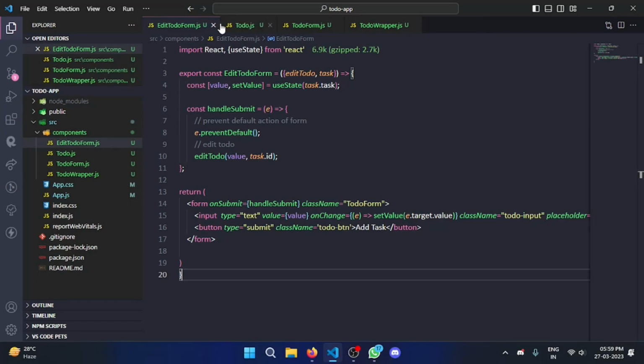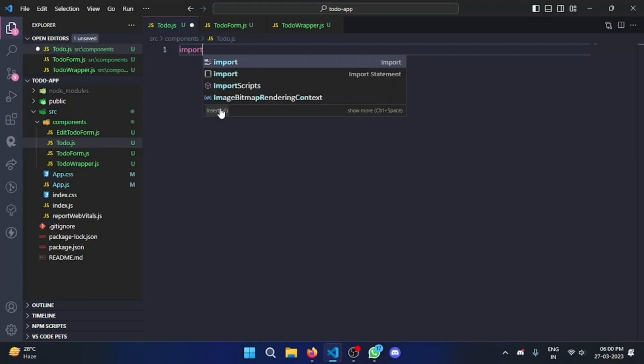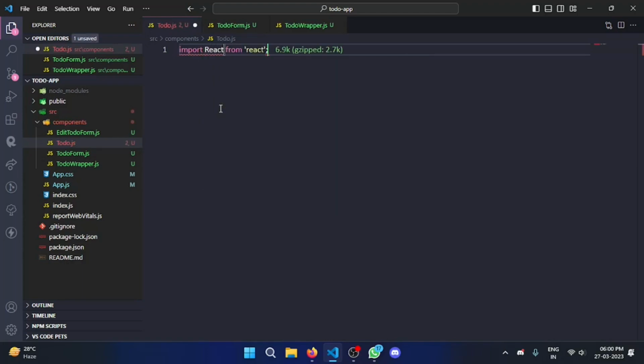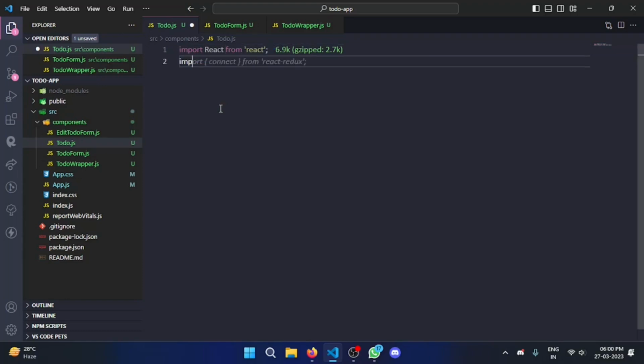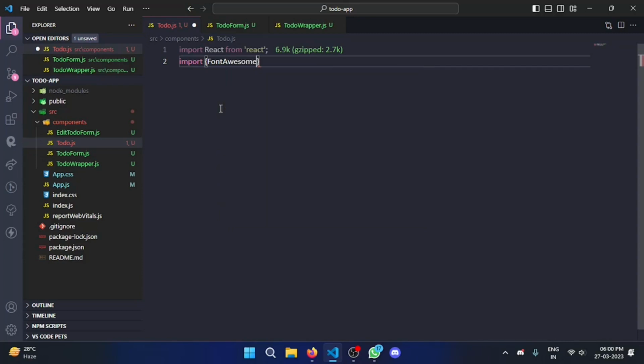So we will cut this and come to todo.js, and first of all we have to import React. Please import by yourself, I don't want to do it. Yes, import font awesome icon from, yeah, that's what I wanted.